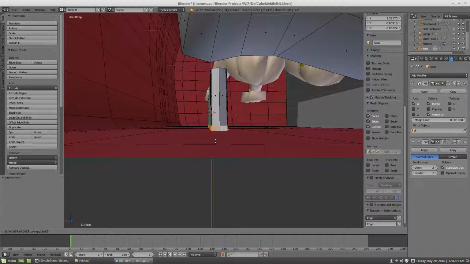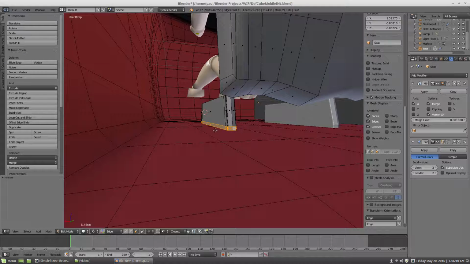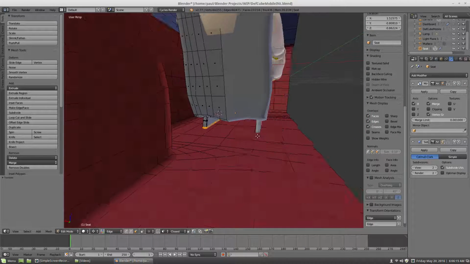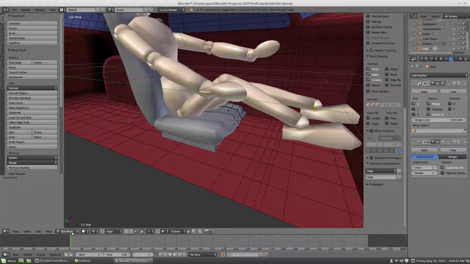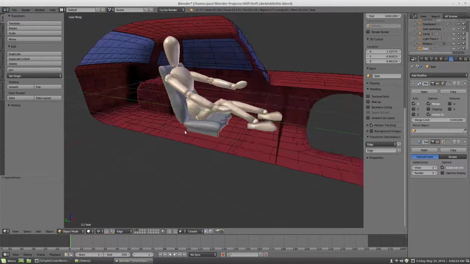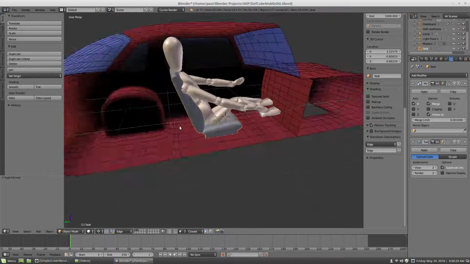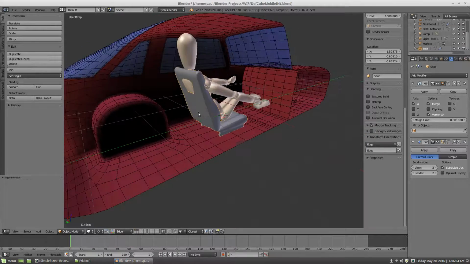I think I'll go all the way to the bottom because I don't want any poke through. But I'll go with a hair of it. Now the insert you can do for the carpet or the floor panel, yeah, you can have it poke through that. Unless you really want it perfect. Which I guess would be the case eventually. I am just rough drafting the seat. And you can see the dummy does poke through, but then again, it's just for general position and scale. It's not going to be perfect.